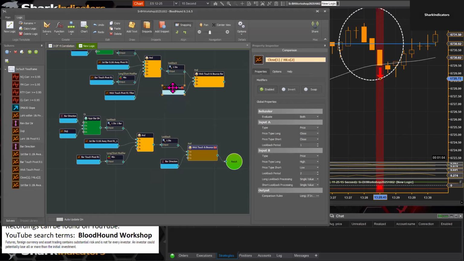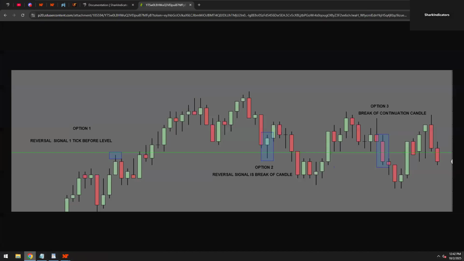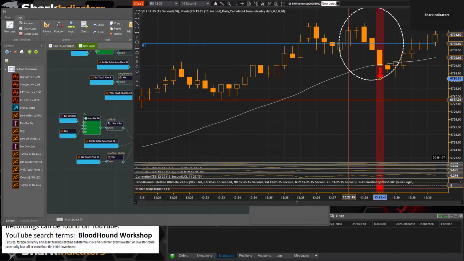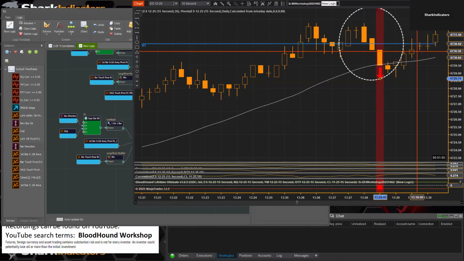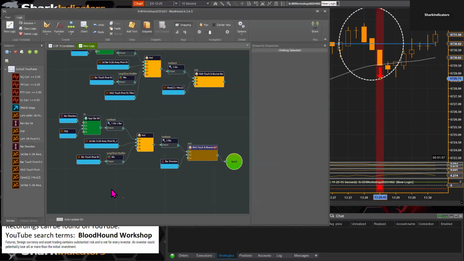And actually, yeah, so just in case, let's make sure that the closing price of this third bar is on the correct side of our support resistance line here. So let's see here.